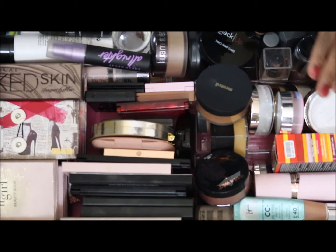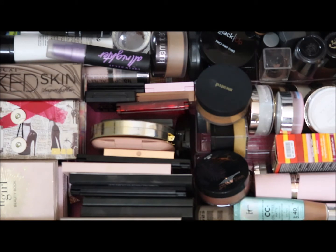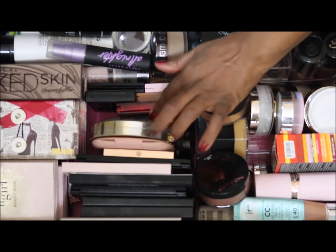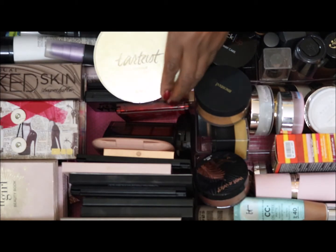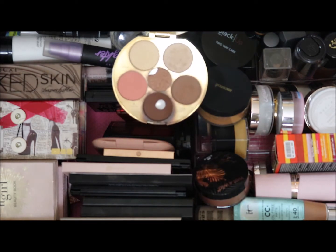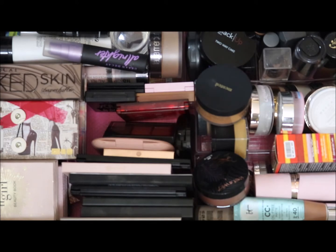Okay, I'm at the bottom of my Alex drawers, and I have all sorts of goodies down here, but I think I want to start with some old stuff and see if it warrants keeping any longer. So I'm going to look for contours, and I have my hand on one that I know is older than the hills. This is the Tarte Tarteist contour palette, and this is what it looks like. You can see I've panned a couple of those there, that darkest shade and the one above it. So we're going to pull that as a contour palette. I think I should pull one more.